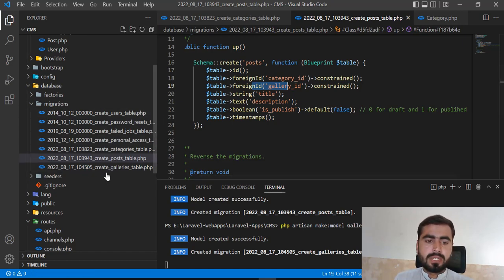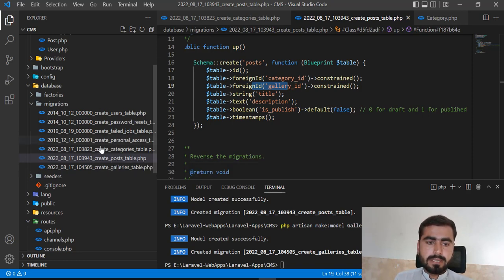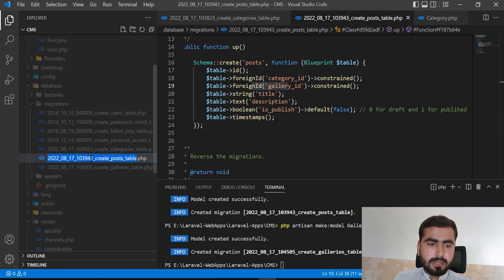So how to prevent this issue? We need to change the order of this migration. So I need to add this before this post. So I can do this. These migrations are ordered by their time. So if I go here and copy its time, it's ordered by this time, right? So if you update this time, their order will be updated.